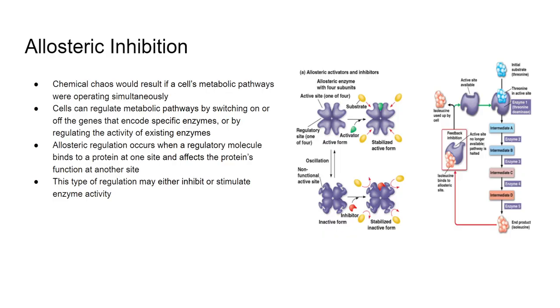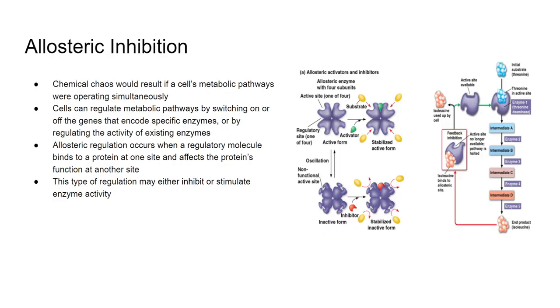This is important because our body is obviously always going to try to save as many resources as possible. If we have too much of something, our body's not going to waste time continuing to produce that same thing because it won't benefit us. So in those cases, our body's going to activate or inactivate those enzymes to avoid the production of those products. So we have an allosteric enzyme here.